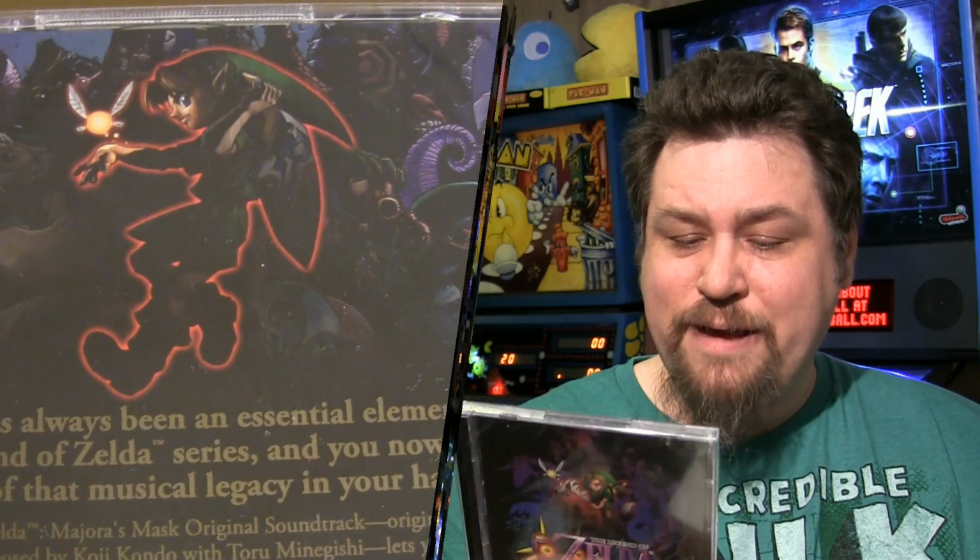I know I watched Worth Your Universe HD, Dan Van Dam. I can't actually remember the other channel he had, but he got the same thing. He said he's never opened it. I'm probably never going to open this either. I picked this over the posters because I have so many posters to begin with, I wouldn't know what to do with them. This, still, I'm not going to open.